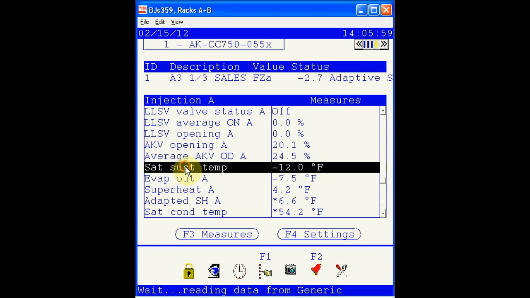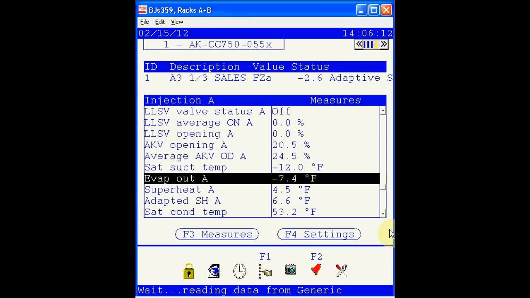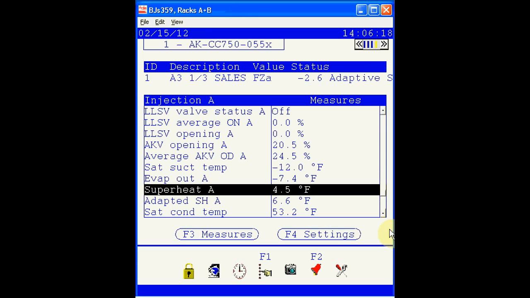And then it gives us our saturated suction temperature, which comes from the pressure transducer that is landed on the 750, converting that pressure to a temperature, as well as the temperature on the outlet of the coil from a temp sensor. These two values are used to calculate the superheat, which is compared to min and max superheat settings for the control of the AKV valve.